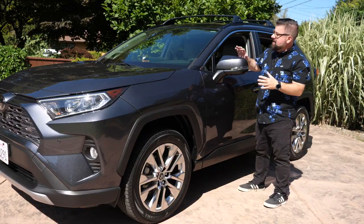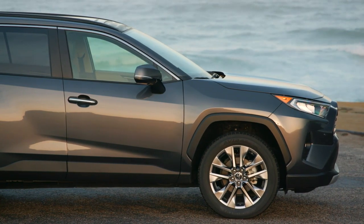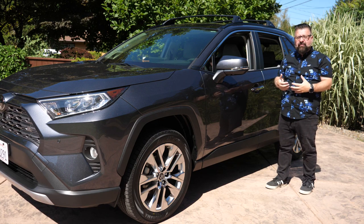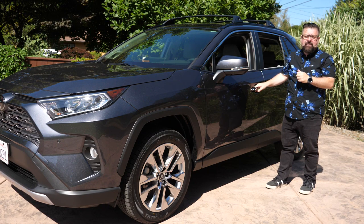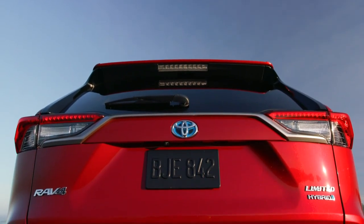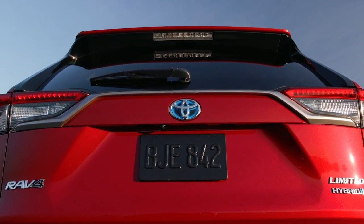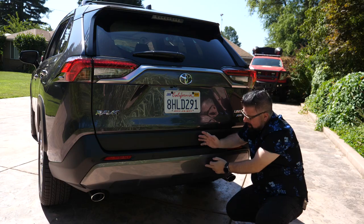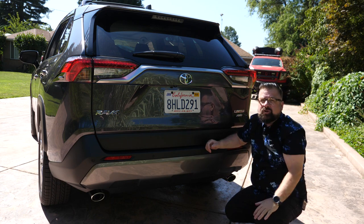Coming down the side of the vehicle, you can get different roof colours in different trim levels. This vehicle has the grey metallic roof — it almost has a floating roof look with the black pillars. It has monochromatic mirror caps the same colour as the body, and the door handles are chrome, which really gives this a little more of a luxury feel. That blinged-out chrome makes you feel like you've got something super sexy. At the back, there's an aero spoiler on top of the window that houses the third brake light and windshield wiper. There's a silver strip at the back — it's actually plastic but it looks nice, giving the Limited version a more luxury feel. It has the reverse hourglass look at the back, with a monochromatic strip just before the bottom. The bumper itself is monochromatic, with twin tailpipes — more masculine, but still with those luxury features on the Limited.